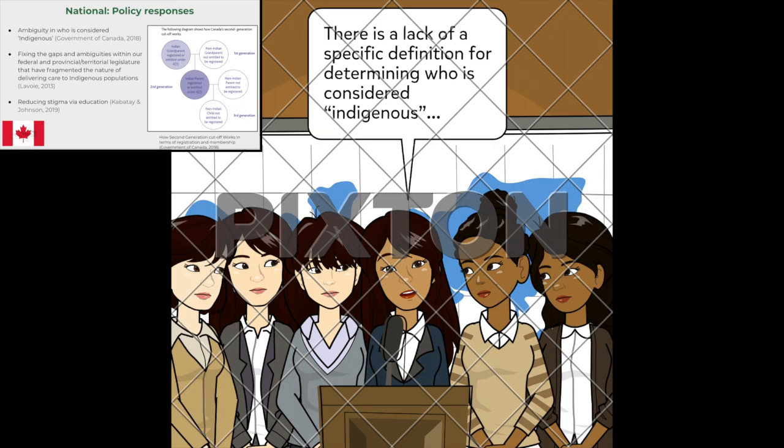Furthermore, it seems a bit inappropriate for the Canadian government to have the sole say in determining who is and who isn't legitimately Indigenous. We believe that this practice should include the voices of Indigenous communities in determining a criteria for Indigenous status. So the next policy we have is looking at fixing the gaps and ambiguities that are present in the federal and the provincial and territorial legislature. This was based on the article by Jose Lavoie, where the author attempts to answer, if what we have in Canada is an Aboriginal health policy patchwork that fails to address inequities, then what would a healthy Aboriginal health policy framework look like? So essentially, we're saying that there's a discrepancy in terms of federal versus provincial and territorial jurisdiction.